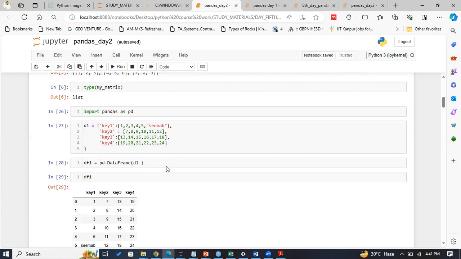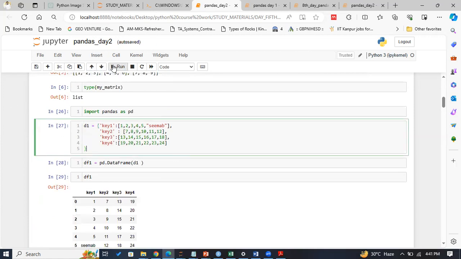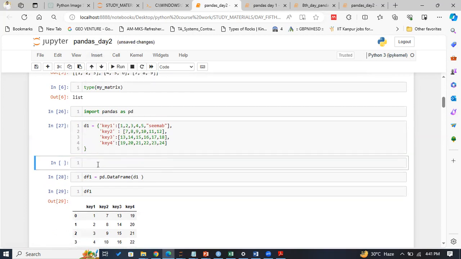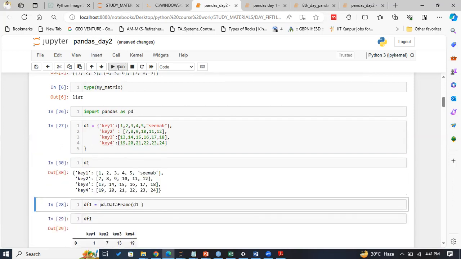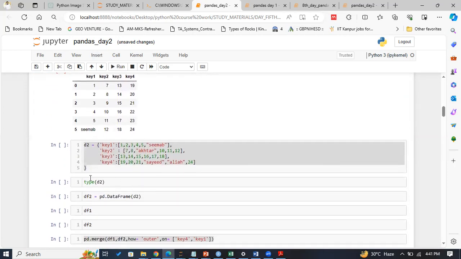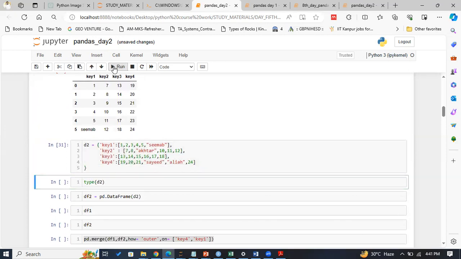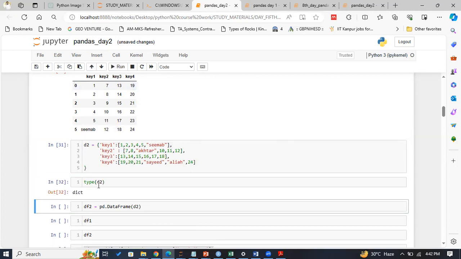But whenever you use this D1 before applying the data frame and pandas library, then how does this look? D1. This type of, okay. Now the second is to check the type of this D1 and D2, which is your dictionary.